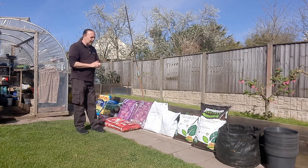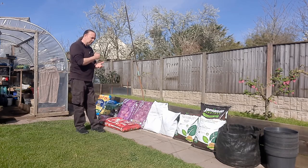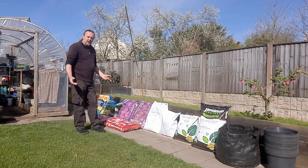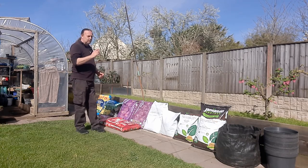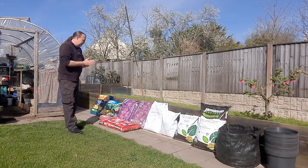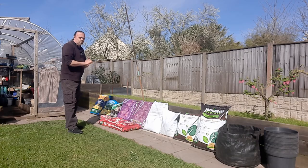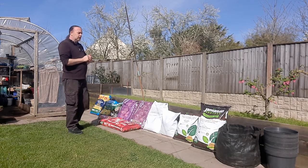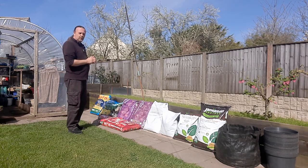Also, I'll show you what I'm doing now, because I've pricked my tomatoes out, but I've got some left over, so I'll do some of these in some of this stuff. So we'll have a look at how everything's getting on, seedling-wise, and I've not planted anything yet, apart from sweet peas. They've gone in. I decided to put them in the other day, because we had a lot of rain, so there was a dry spell. I thought I needed to get them out. So we'll have a quick look around at all the seedlings, how things are going, before we get on with doing a bit of potting stuff.